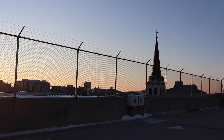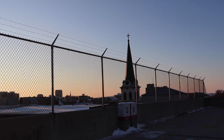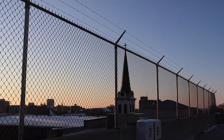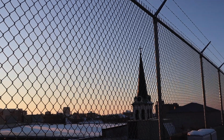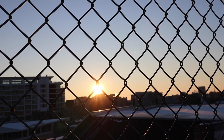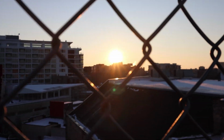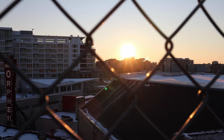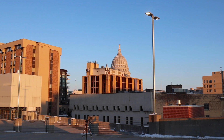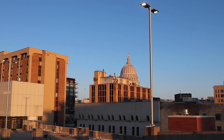Alright, another rule is to always try and plan out where you think a good shot would be before you actually take the drone up in the air. The reason I'm pointing at this church with the cross is because before I even fly the drone, I can tell this is going to be an awesome shot if I try and fly through that cross there into the sunset. Sorry, this fence is in the way. It kind of looks cool though. Okay, close. But yeah, you can see the Capitol's over there. It's not too far away, so that's going to be good for getting those shots later because I'll have a direct line of sight, so therefore a better signal.